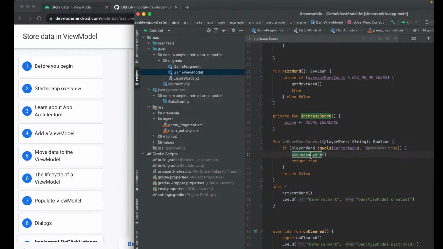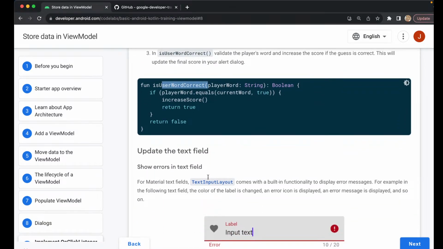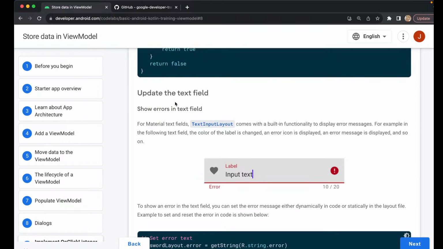Okay, so we created increaseScore and we're calling it inside isUserWordCorrect. So we have increaseScore here, and then we're calling it inside isUserWordCorrect. Then it says update the text field.